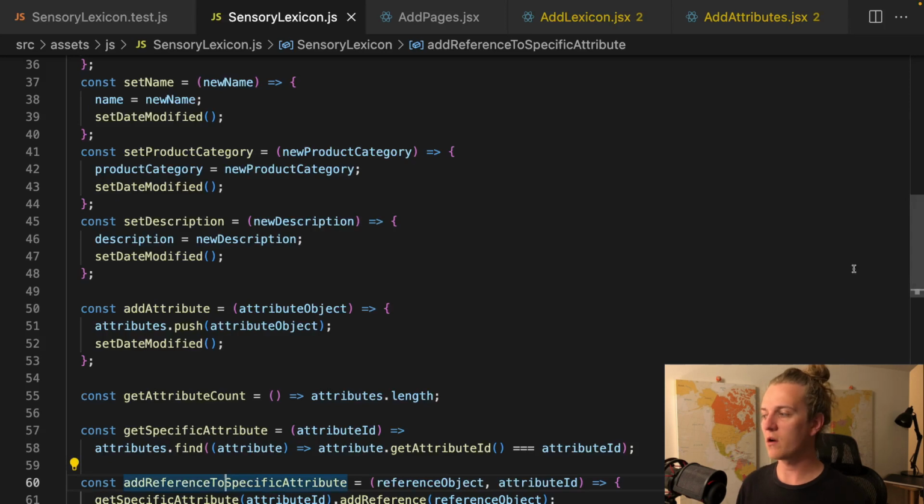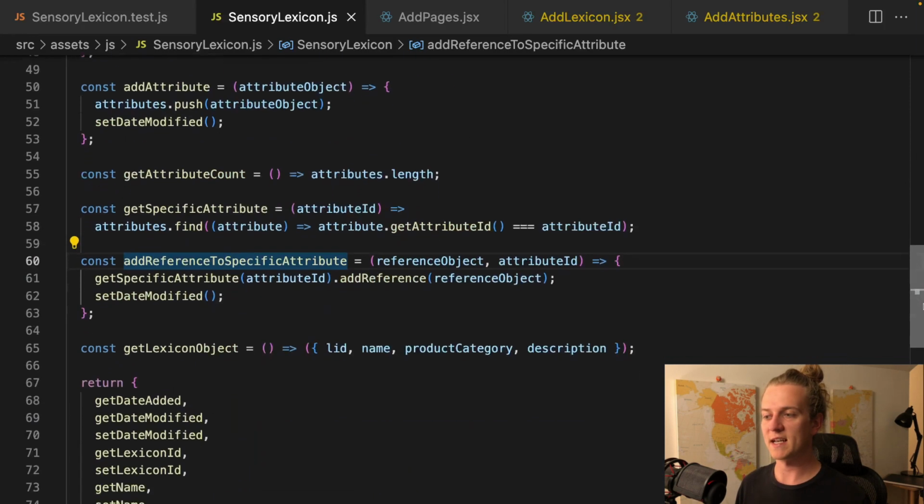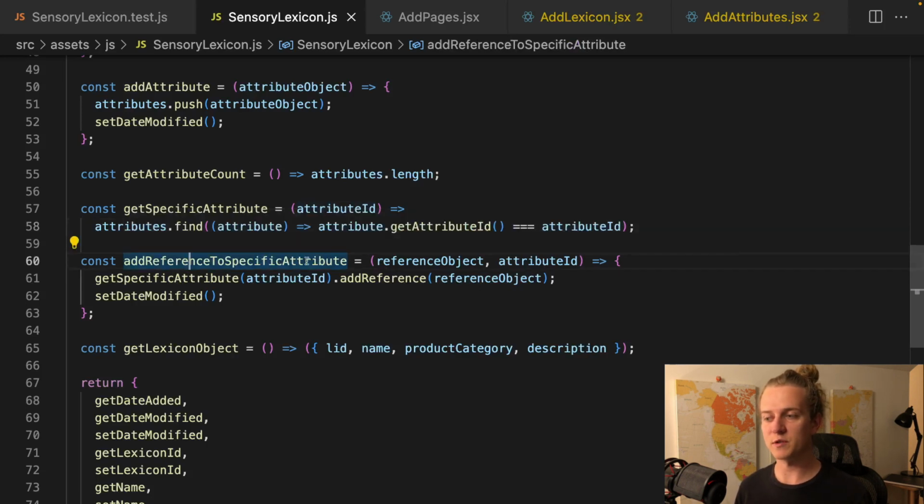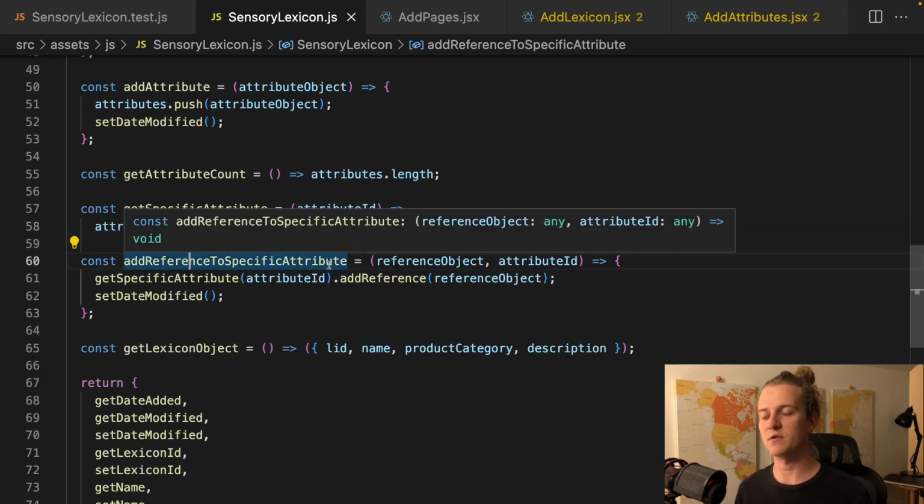If we go over here, there were some things that I needed to update. So the get specific attribute, I had this just getting the attribute by its .id property, which was an old way of doing that I had in the past with the class. Now I needed to actually use this get attribute ID getter within that attribute object to actually find that attribute by its attribute ID. Didn't really have to change anything here, but this is one of the main things I was testing, as you guys remember.